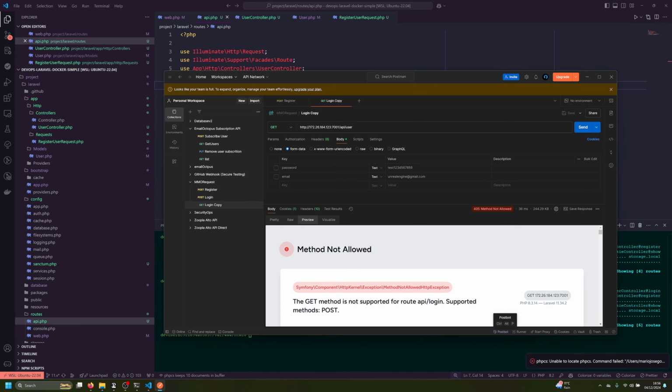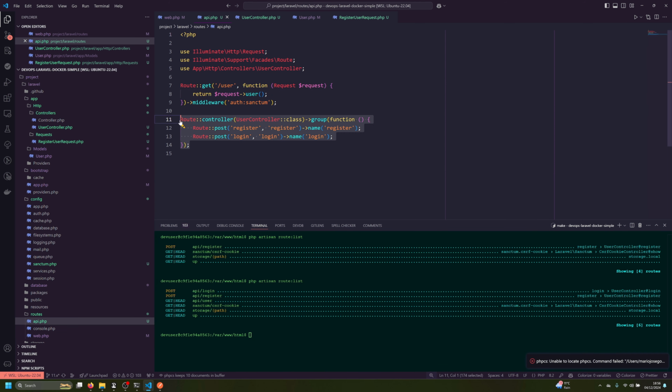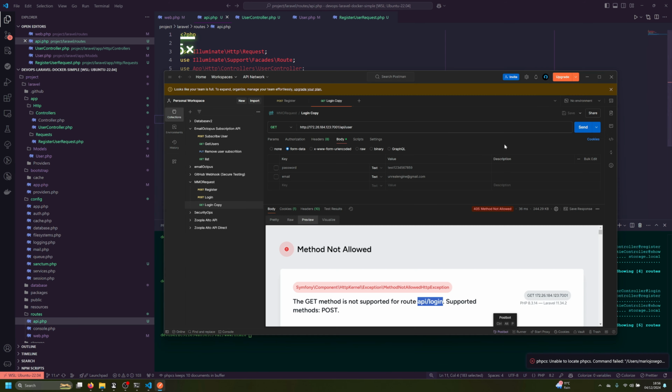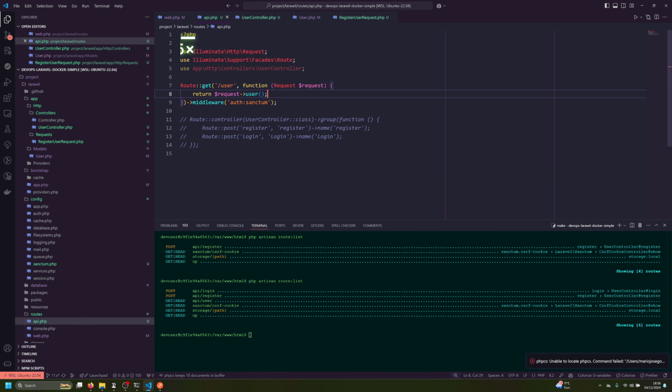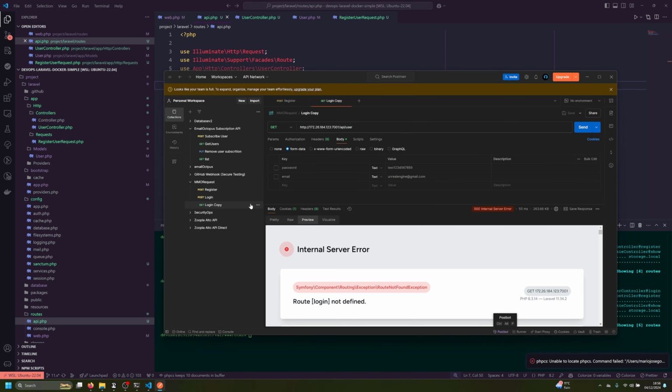I don't know why it's sending as an API login, even when I'm telling it to send as a different route. But anyway, for now, I'm just going to delete this and let's see what's going to happen. Login route not defined. I think I'm going to just delete that for now.